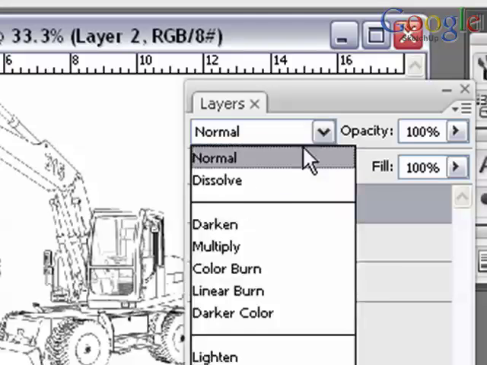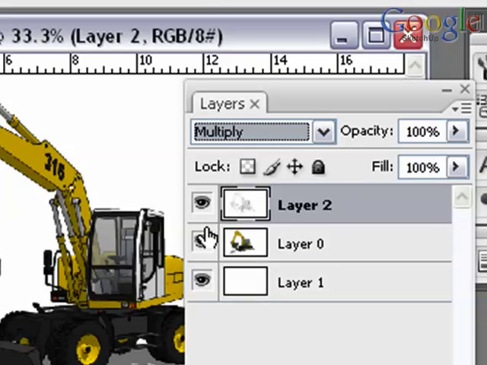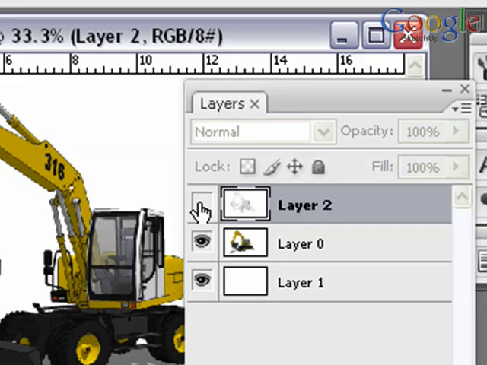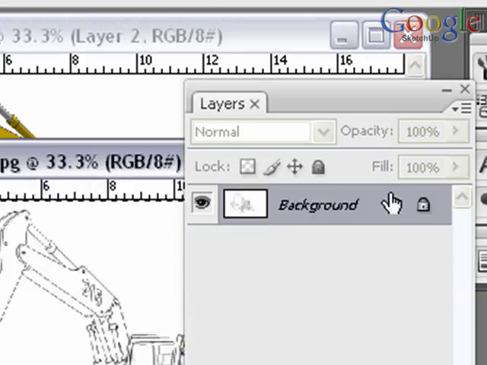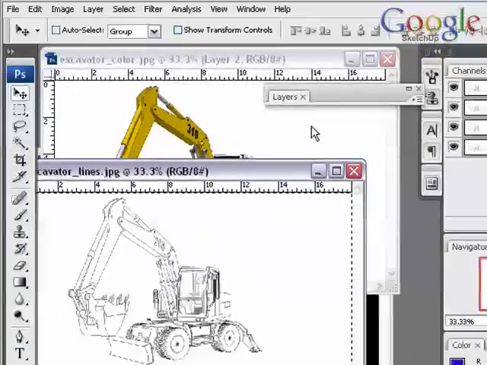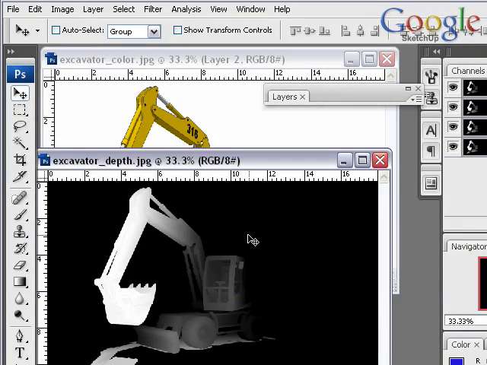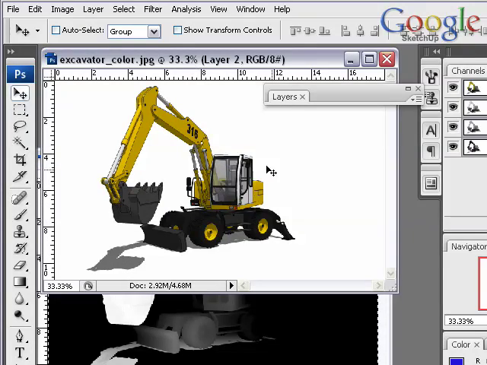That new line layer, change the mode to multiply, which will let us see through everything that's white, basically just showing the lines. Now we're going to come back to that later. We just wanted to put it in the stack. But now that we have it, we can close out that image. Now select the depth image, and again, select the whole image, so Control A or Apple A.